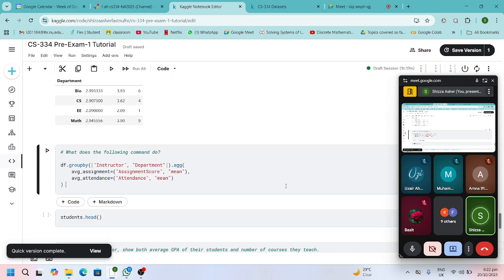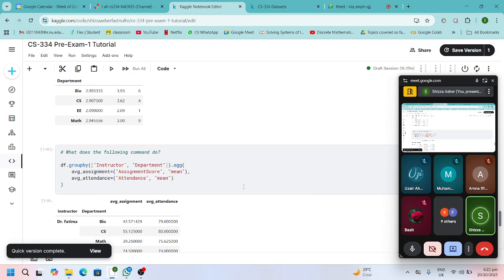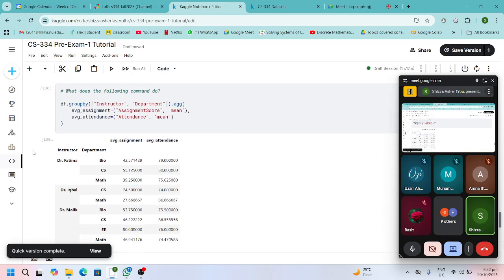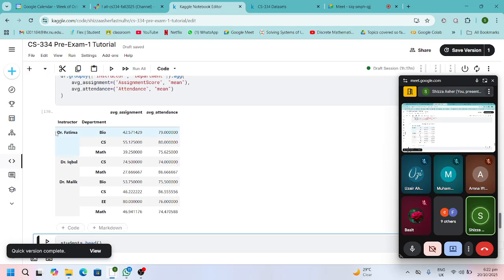So guys, let's recall कि मल्टी इंडेक्स डेटा फ्रेम आपके पास वो होता है जिसका इंडेक्स is composed of multiple columns at once or multiple entries at once. So यहाँ पे जितने भी इंस्ट्रक्टर्स और डिपार्टमेंट्स के कॉम्बिनेशंस बनते हैं जिनके अगेंस्ट वैल्यूज एग्जिस्ट करती हैं उनके लिए मेरे पास इंडेक्स की यूनिक वैल्यूज आ जाएंगी.